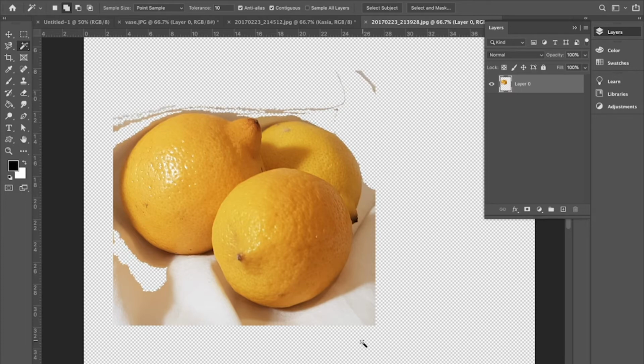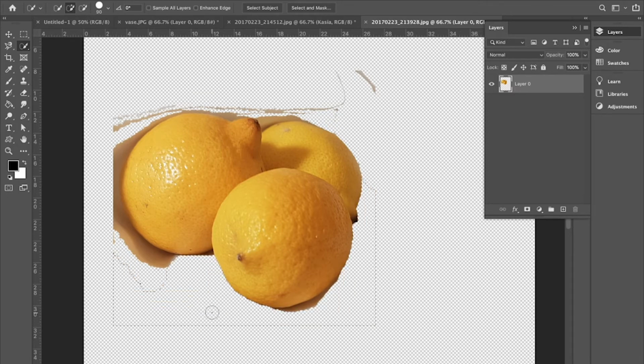In that area, you can actually try to use a quick selection tool and see if it's going to work. So it's working pretty decently here. Deselect again. And I also think that the magnetic lasso would be a bit helpful here.